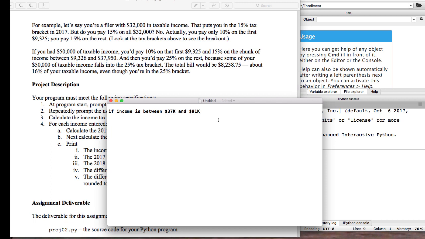So if I have an income in that range, how do I calculate it? Like this says here, I pay 10% on the first $9,000. I'm just doing things approximately here. Plus we're paying 15% on the income from 9K to 37K.